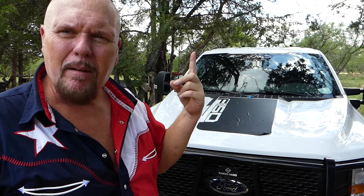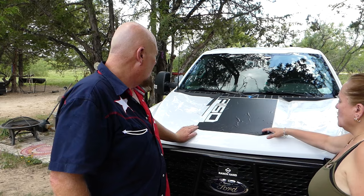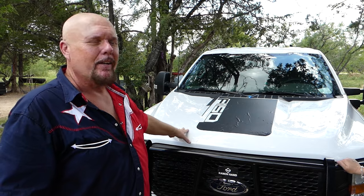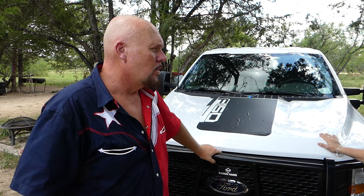All right, so I will not say the stickers are bad at all. I think if you have a lot more OCD than me, a controlled 70-degree environment, not a backyard, and somebody to help you, you lay it out. They probably mask them out with a lot more tape lines. I think we kind of rushed it, honestly. This had been in storage for months, and it was all rolled real tight. Every bad thing that could happen to this did. The truck's hot. This is Texas hot. It's 98 right now. I didn't think about that. That has a lot to do with it, too. We should have waited till it cooled down.